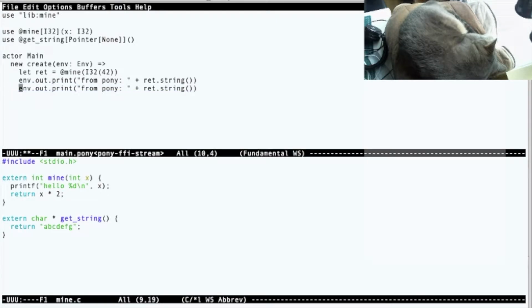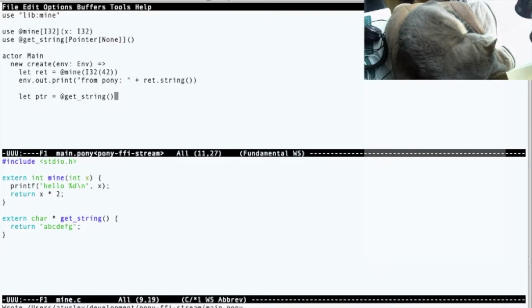So let's just get this for now, and then we can start getting a little fancier with it. With all calls to C functions, we have to put an @ at the beginning. That's how Pony knows that we're dealing with a C function.